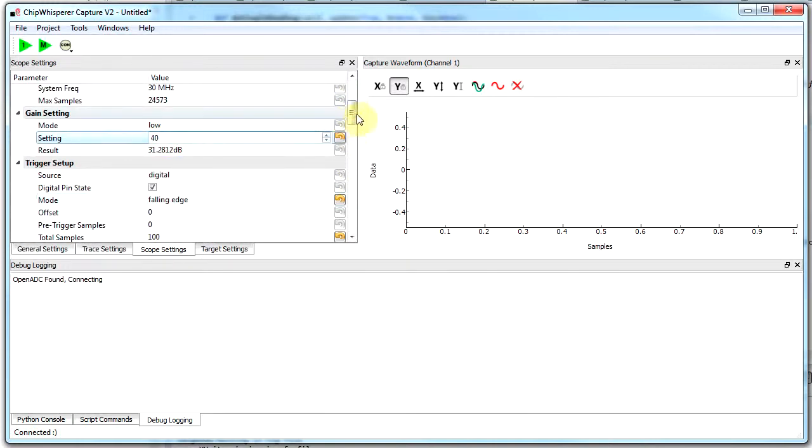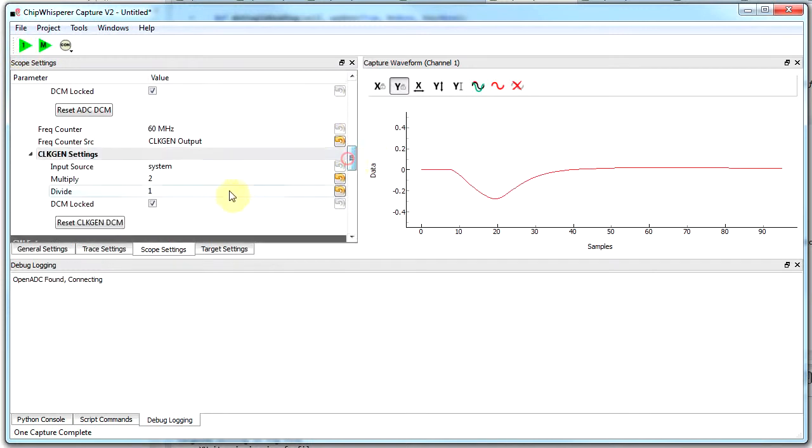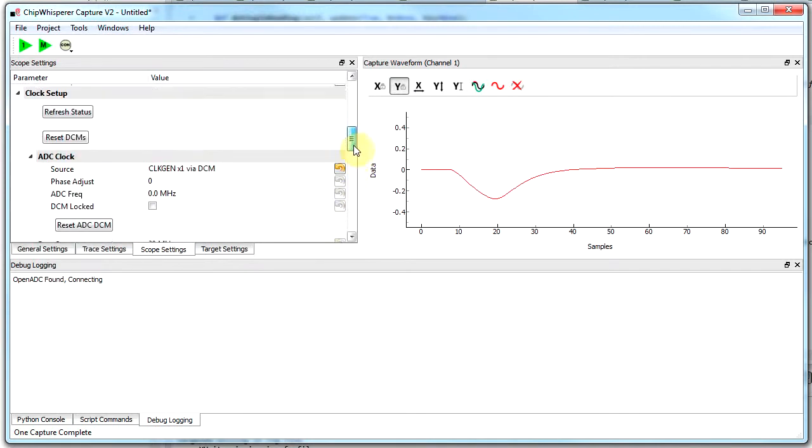Let's say 40. And I'm going to take the clock gen. I'm only going to multiply it by 1. I'm not going to use the times 4. So you won't see maybe the expected pattern in your results here. If I reduce the speed, so let's go ahead. Actually, heck, I'll use the 100. 250 I think worked. 150. There we go. So we now have a 20 megahertz clock, and we're sampling.